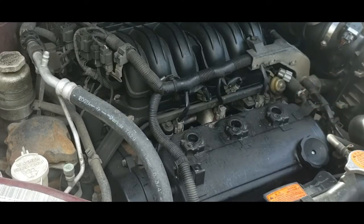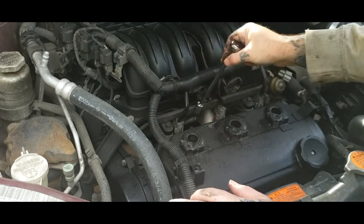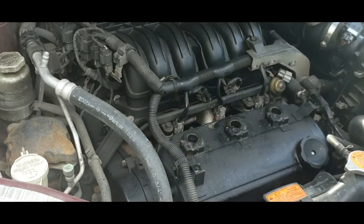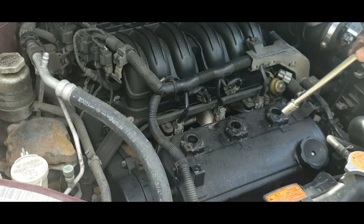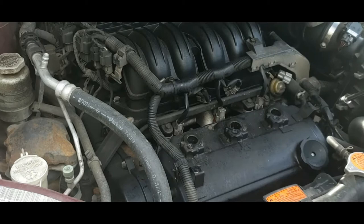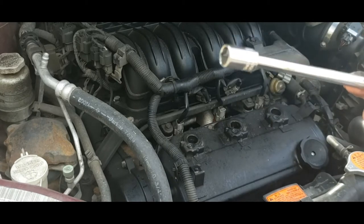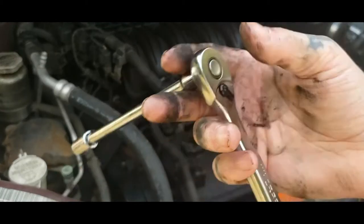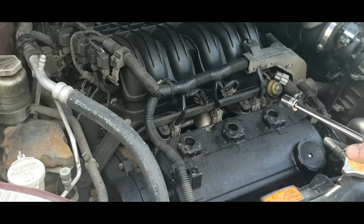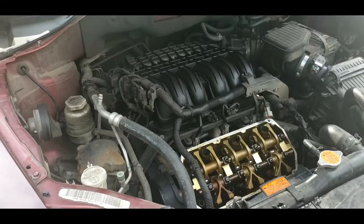Now, once you get that, it's time to loosen 1, 2, 3, 4, 5, 6 valve cover bolts, and they're 10 millimeter too. Everything you need to do to this front valve cover is 10 millimeter. I've been using just this normal quarter inch ratchet and 10 millimeter socket. So I'm gonna go ahead and take these loose.